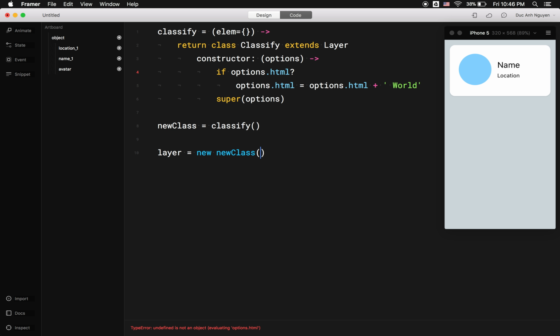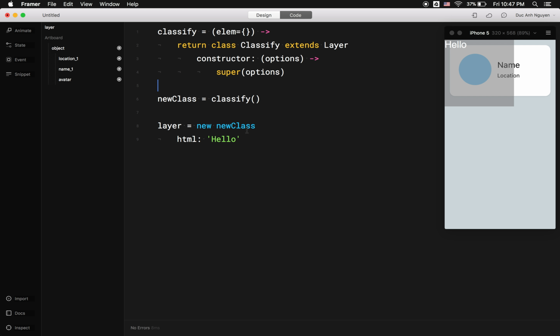Whatever we pass into this option is going to be passed over here in the constructor. And when we call the super function inside the constructor, it's going to call the constructor of the parent class. Yeah. Let me know if it doesn't make any sense. I'm just going to carry on with this for now.